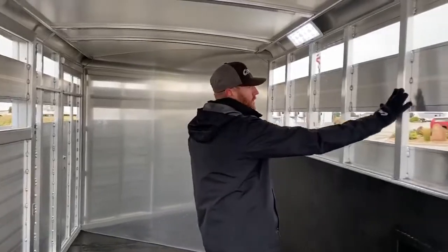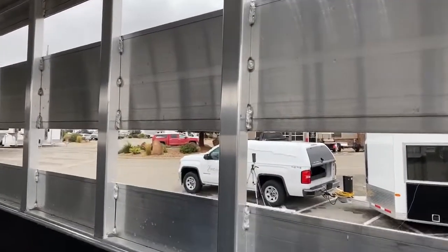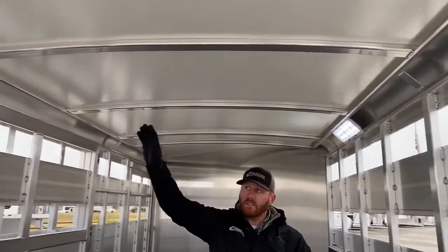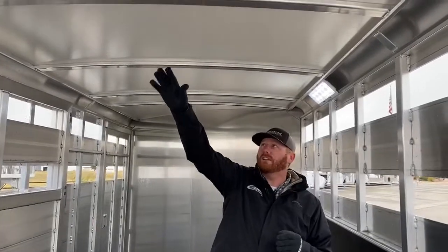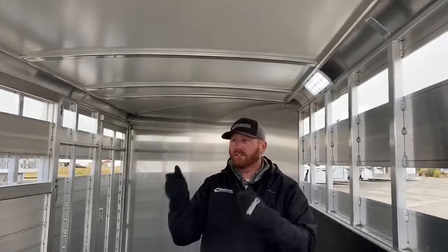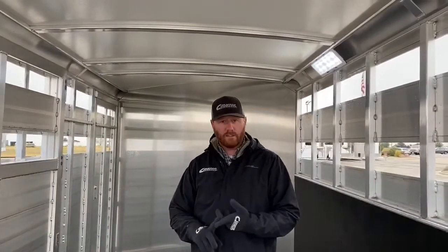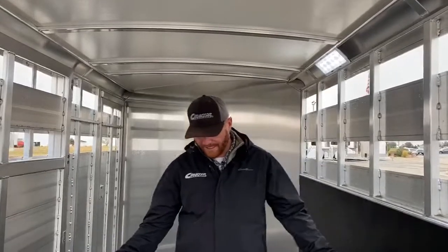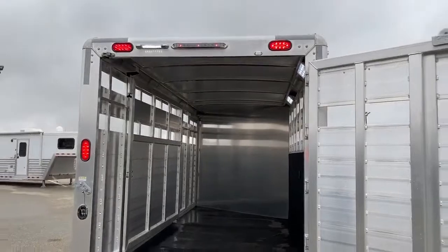Going up, the center posts are more of a square compared to a rectangle, C channel, or hat channel. This is the same amount of aluminum in the upright post as you see in the roof bows — and these roof bows are what a lot of the competition uses for their side posts. Because it's more of a square shape, if you take a 20-foot stick and flex it, it's like a pencil — one solid motion. That rectangle wobbles like a noodle. So floor, side posts, and the standard insulated roof on all Cimarrons — it keeps the stall area cooler in summer and can take substantial hail. You can walk on these roofs and it won't dent. We feel like from floor to roof, these are the best-built trailers out there.